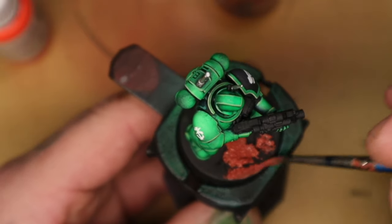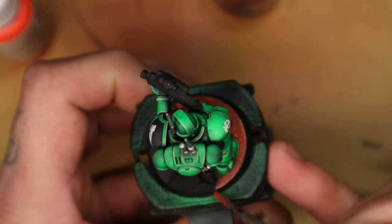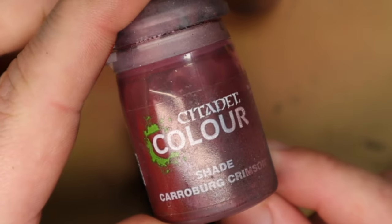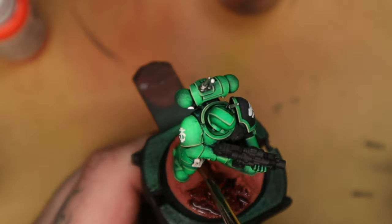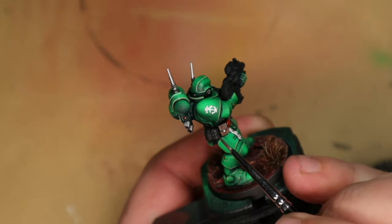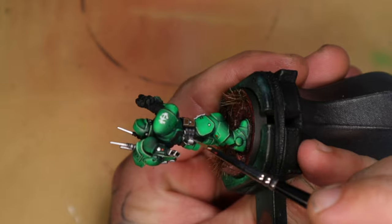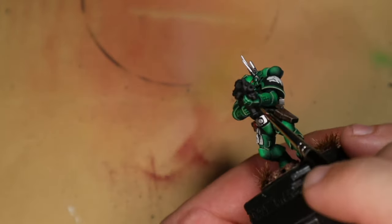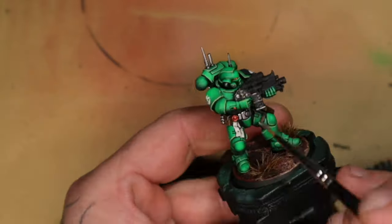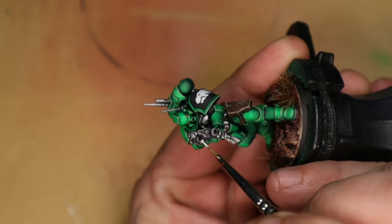Working on the base, I did the same thing I do for all my space marines — I literally just put one of those technical paints on, let that dry, and slapped in a whole load of wash. Because he's a green man, obviously red was the only answer for the color of the base — it just makes sense. I then start to work on some of the other details around the model, like those grenade things. My brush isn't dry completely but it isn't fully saturated with paint either, and I'm just brushing it against the parts to get the effect of dry brush without too much of a grainy effect.